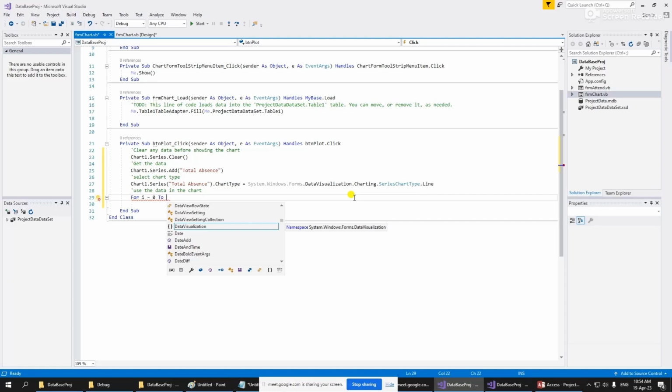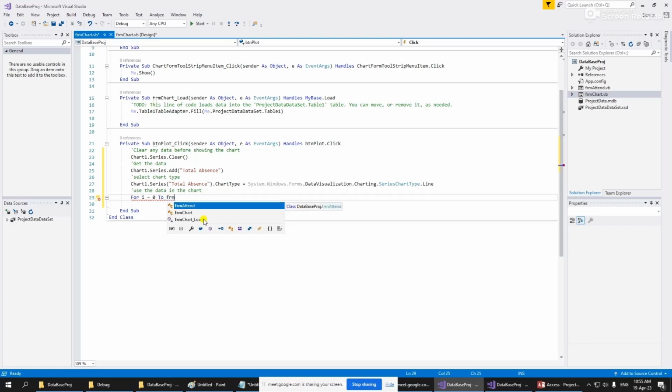Remember we used for the bar chart, for that normal chart I told you to create, we used peak minus 1, right? Here we are going to use count minus 2. Okay, so this data I will connect to my form where I have the grid, which is form attend dot data grid. So you can just type data G and it will appear for you, data grid view 1.